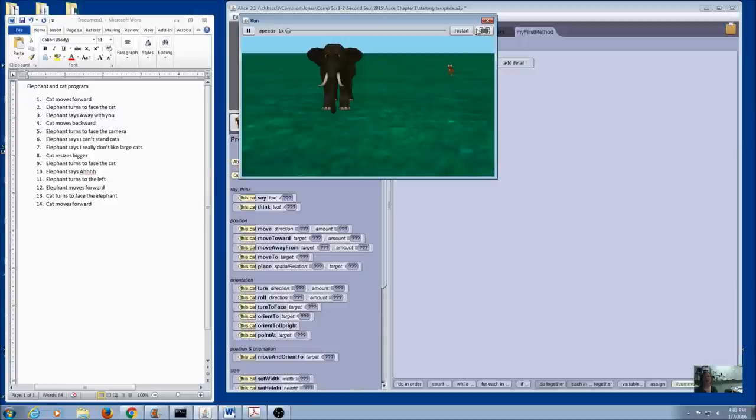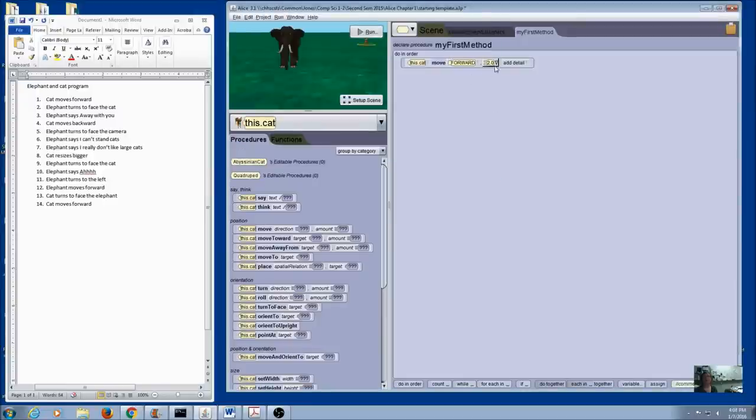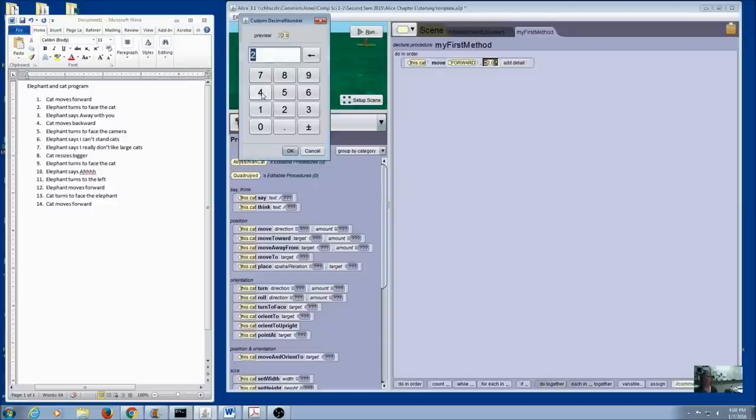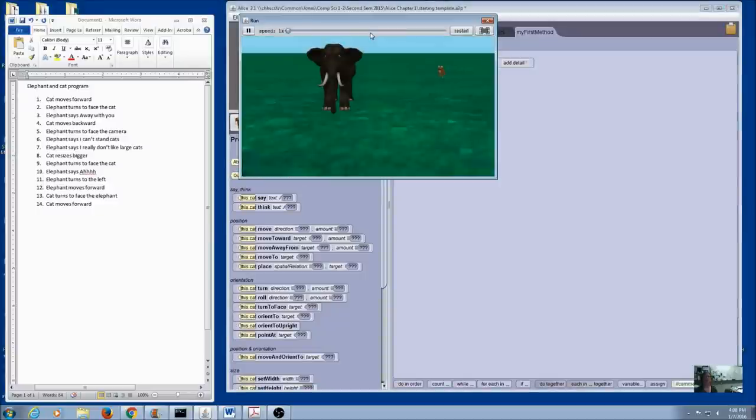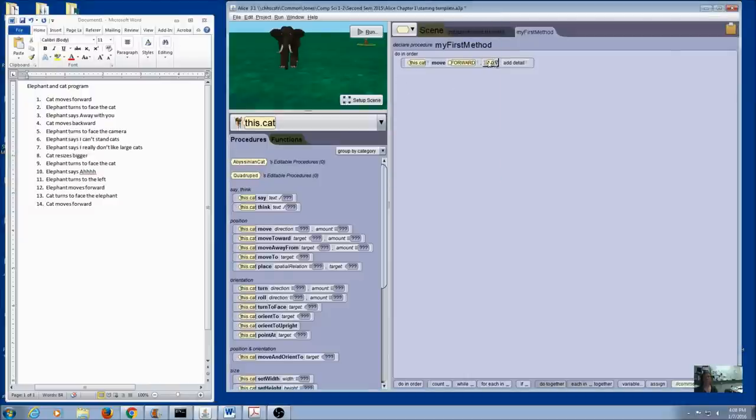And the cat moved forward. Didn't it move forward enough? If I liked it, I can keep it. Maybe I want to modify it. 2 wasn't enough. I might choose to do 4 instead. I'm going to test this. Okay, I like that. That 4 was a good number for me. And you have to pick the number that works for your program. So when I know this line of code is correct, I can come to the next one.